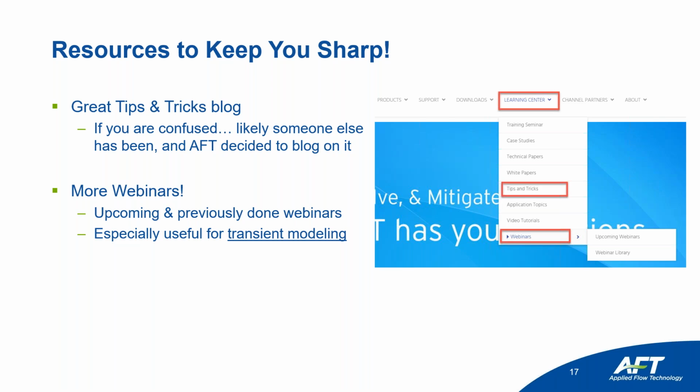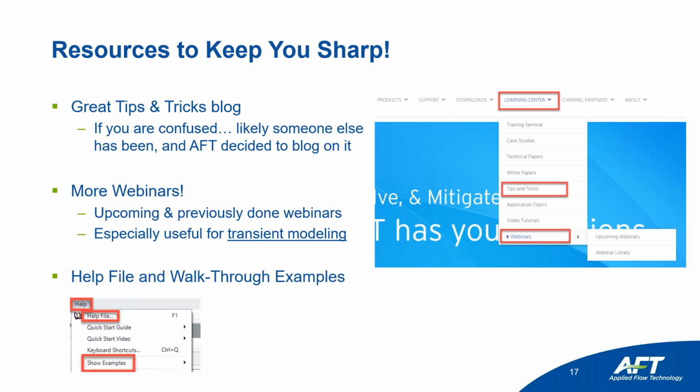Of course, they are useful for steady state and general software use. I have done several webinars on that. That's great, and people love it. But especially if you're doing transient, given today's topic, webinars are going to be great for you. We have a help file inside of the software. So there's a help button and a help file that truly actually is good. I know a lot of people are scared to use help files. I personally am for software, but if you go search in that help file, you will most likely find the answer for any question you have.